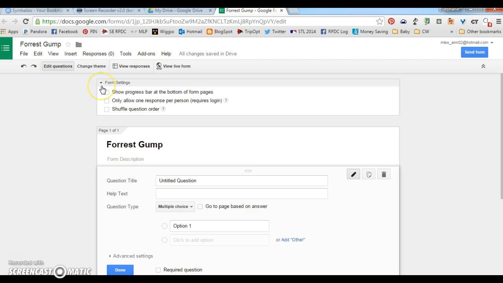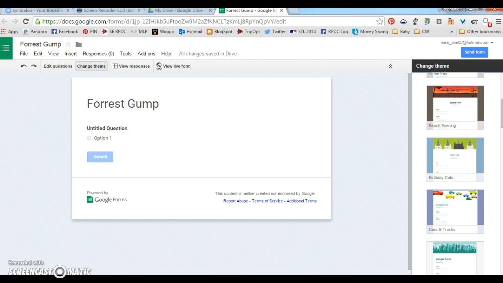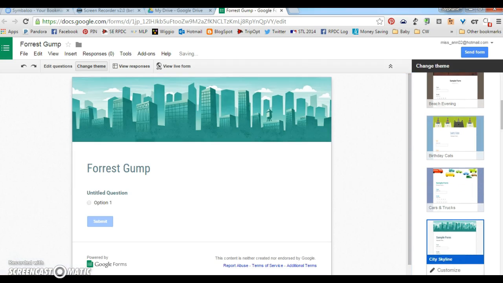Now, the first thing that we're going to talk about, we're going to go through these main buttons that are here on our toolbar. First, we've got Undo and Redo. We're currently in Edit Question mode, but we can also change the theme. So this is Change Theme mode. It allows us to look at the different ways that we can set up the background or theme for our particular form.